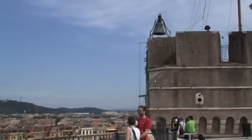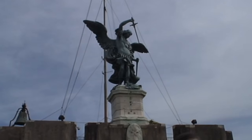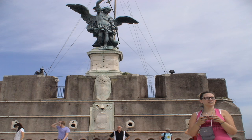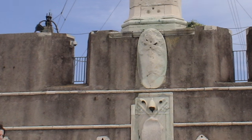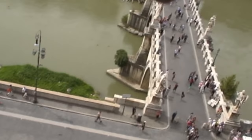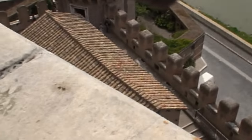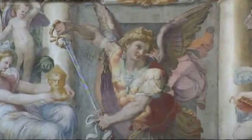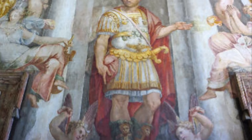A secret corridor connects Castel Sant'Angelo with the Vatican. The corridor was used by Pope Clement VII and his Swiss Guards to take refuge from Charles de Bourbon's army during the Sack of Rome in 1527. Overlooking the panoramic terrace stands the bronze statue of the angel sheathing its sword, which replaced the earlier marble version we saw at the Court of the Angel — built by the 18th-century Flemish sculptor Peter Verschaffelt. This spectacular frescoed room symbolizes Pope Paul III's conviction of the unbroken past, from the Roman emperors to the popes, the divine right to rule, and above all the cultural responsibility to preserve the past for future generations.